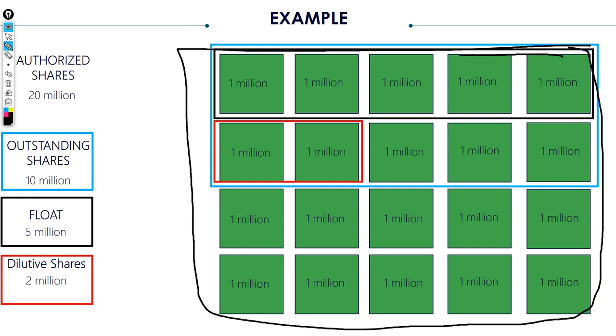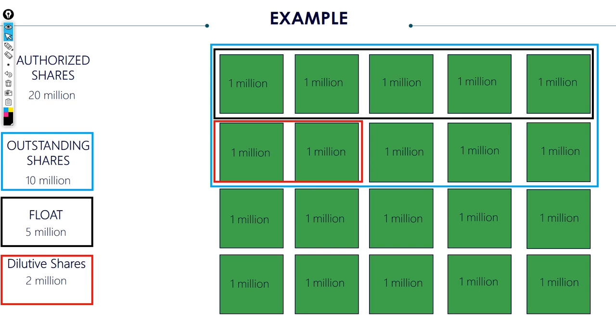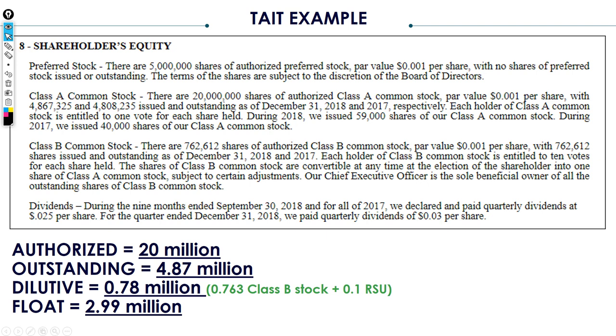All right, 10 outstanding, and you can see the float and the dilutive shares fit into those shares outstanding. Now to give you a better idea of how this works and really how it plays into the investment process, let's use a real example. Not company A, no hypotheticals here. We're going to talk about Tatron components, okay? And it doesn't really matter what you use for an example.